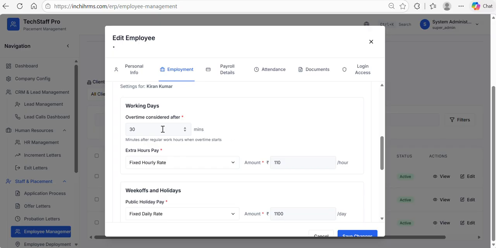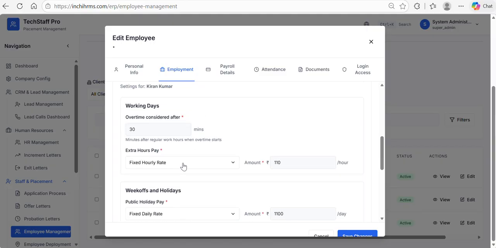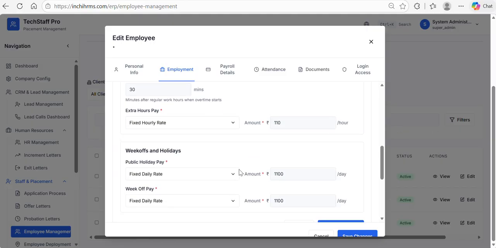That means if he has worked for 9 hours, 30 minutes will be considered overtime. You can select it for every employee, and for extra hours worked you can select how much amount you are going to pay. For example, for every hour you are paying 110 rupees, and the salary will be calculated based on this amount.